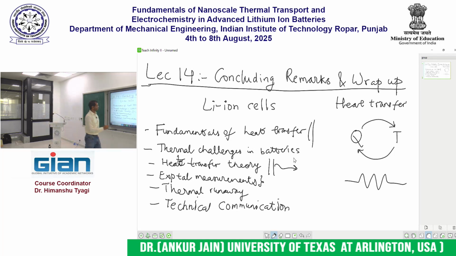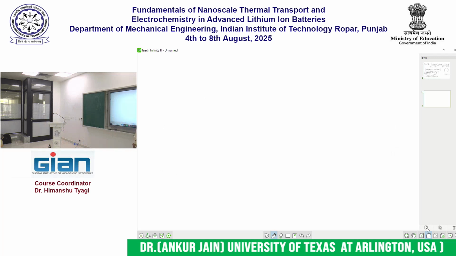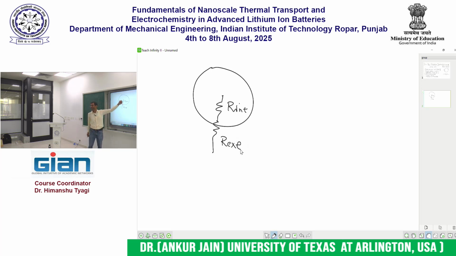Some of the things specifically with lithium-ion cells that we have looked at is the idea of internal thermal resistance of the cell and external resistance of the cell. So this is our internal and this is our external. Our internal has to do with the material of the cell, the thermal conductivity of the cell. And I've shown through simulations, experiments, etc., that usually the internal resistance of the cell is the dominant step. It's the rate limiting step.